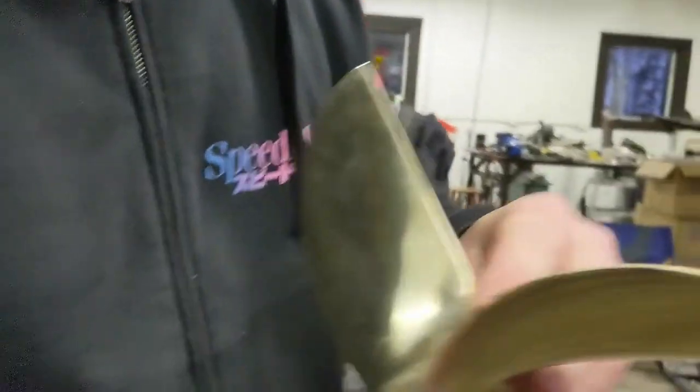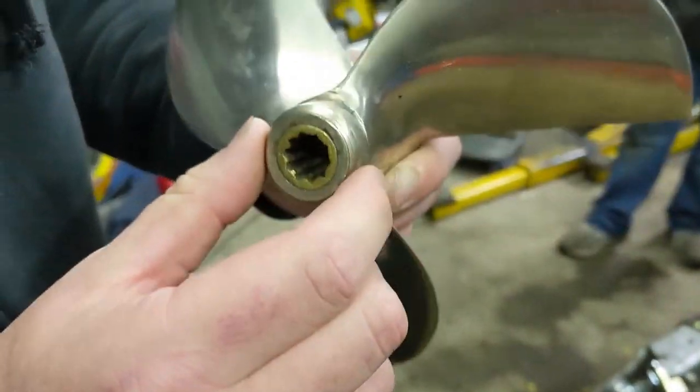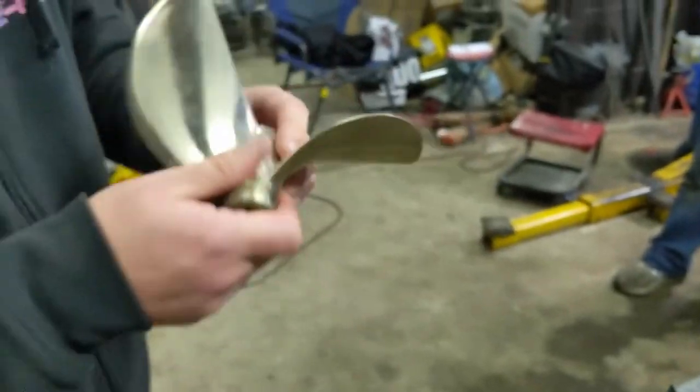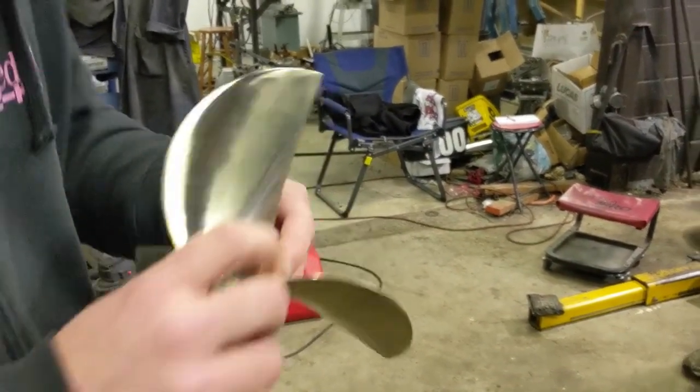We got more sand casting. So this is a prop for the boat. It has been sand cast and then further machined and finished. But this is originally a sand cast. And it looks like there's a press. Neat. So more sand casting.